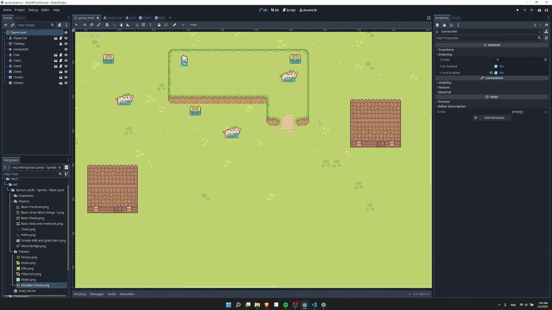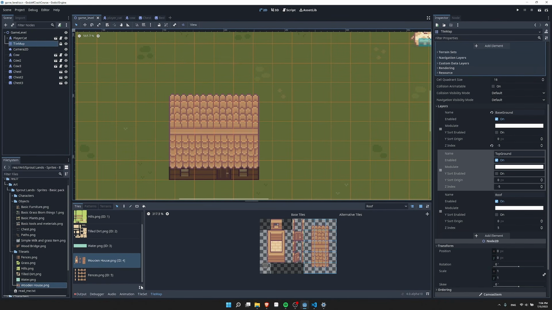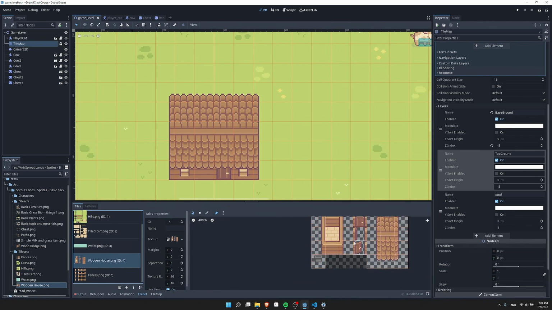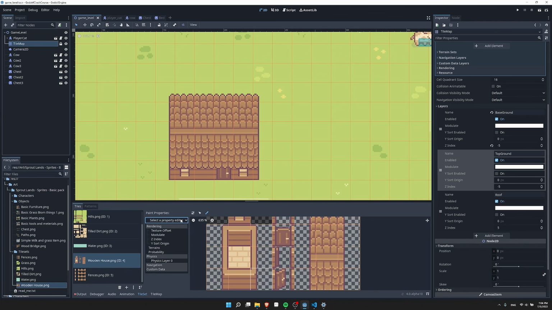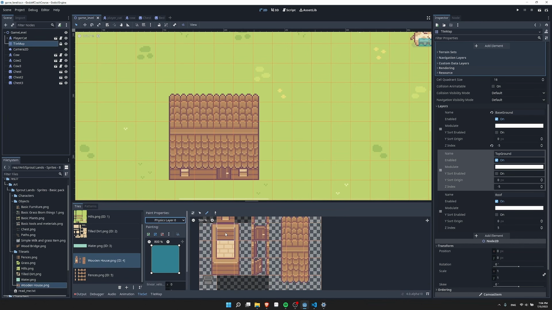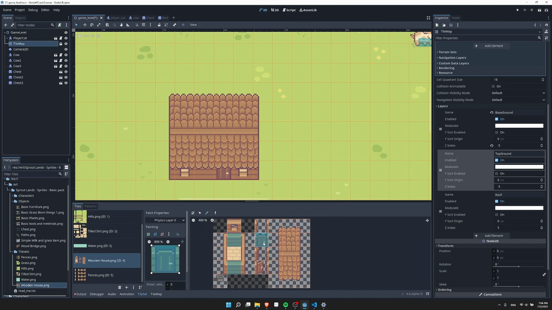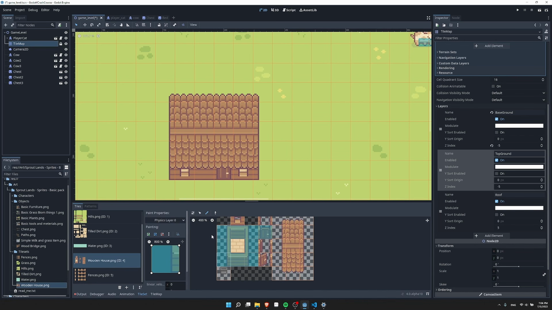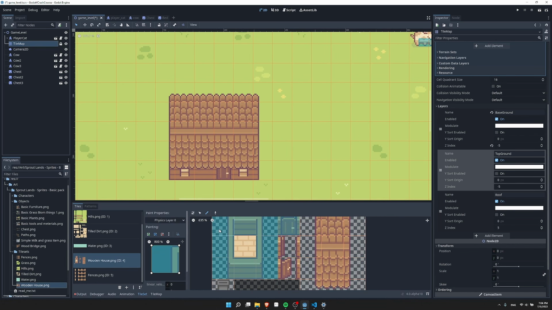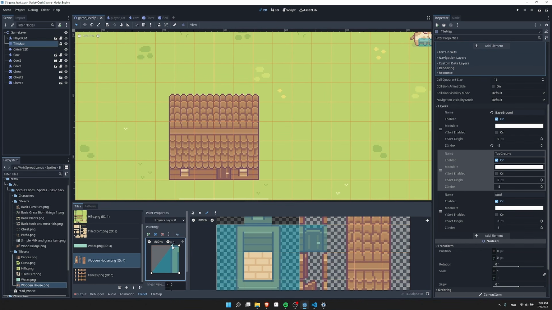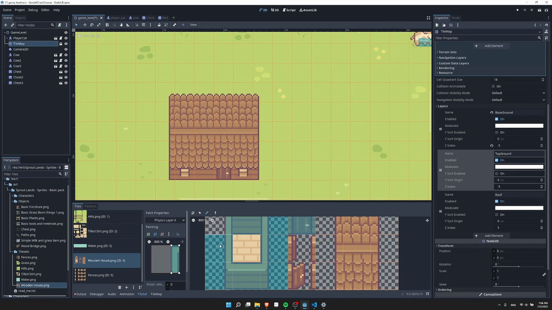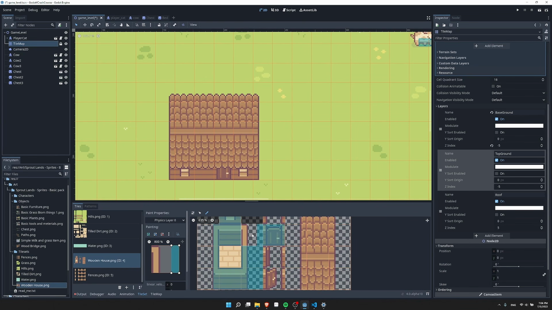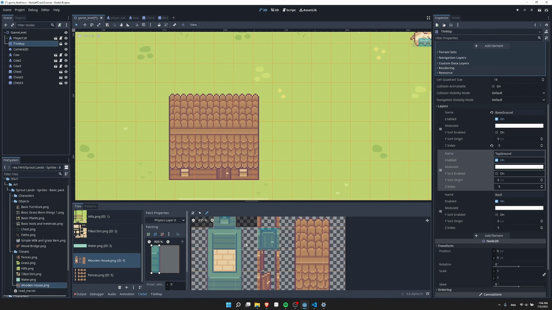Now what you'll probably want to do, once again, is to make these tiles actually collidable. So click on Tilemap, Tile Set, go to Wooden House, zoom in, Paint Tool, and we're going to do Physics Layer 0. And I'll just do the walls. So let's make all of these collidable, clicking on all of the squares that need it. And then I'll use the Edit tool to actually adjust it. So let's pull this in to over here. And then I'll click here, and I'll copy that down here, and one more time. Now let's click over here, and then I'm going to flip it horizontally. Click, click, click, and we have our collisions made.